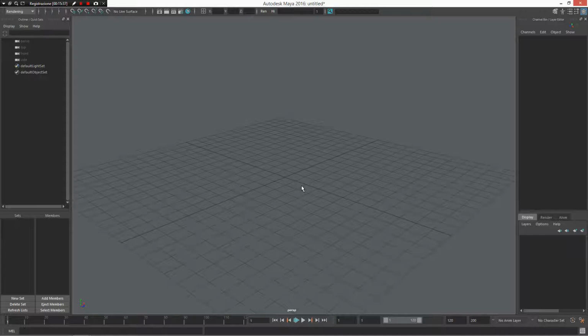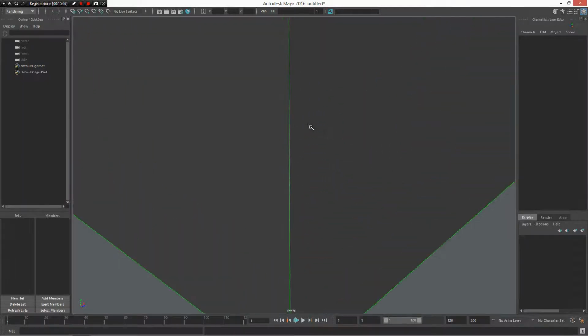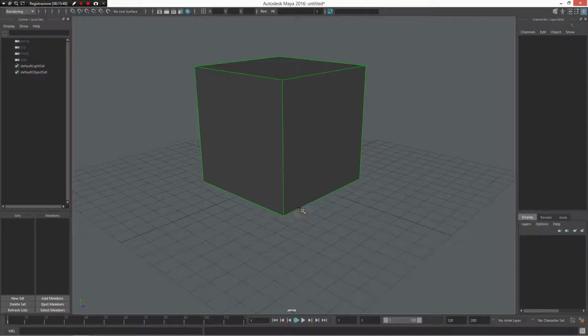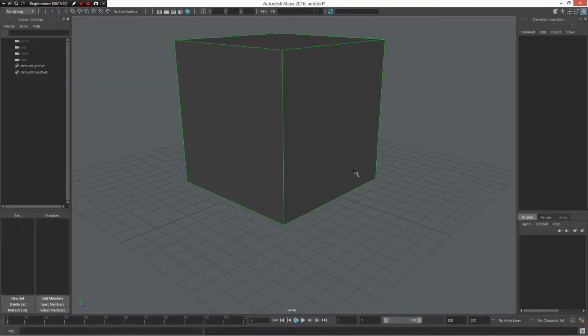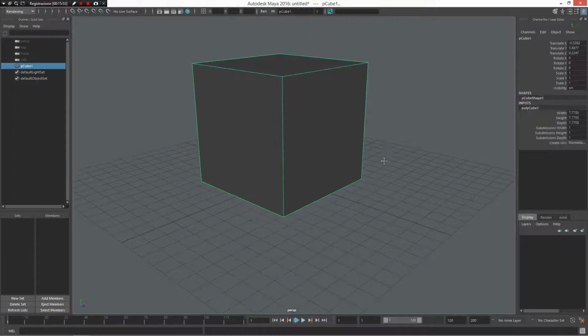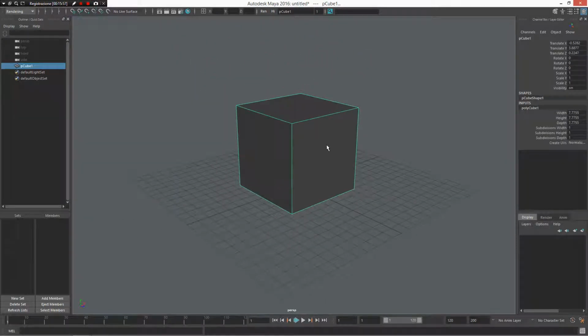So, for example, if I press Z, middle mouse button, go to Node and create again a cube. If you want to create a regular cube, you need to use shift and dragging. And what are the elements that compose this cube? There are a lot of elements to do that. But how can you see that?